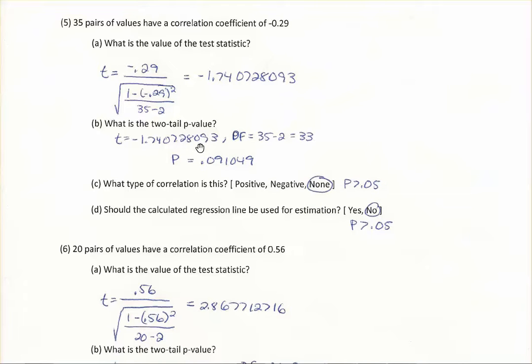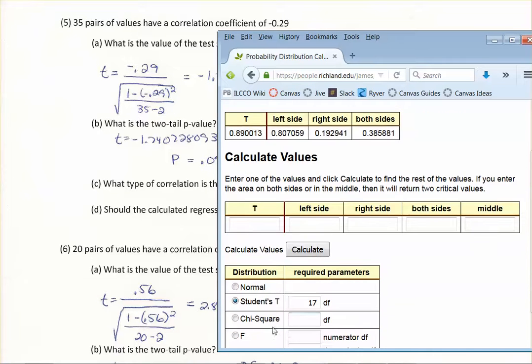Once you get that, you then have your t-value, degrees of freedom, which is your 35. That's your 35 from up here, minus 2. You can then find that p. Remember, we find the p using the probability table. So degrees of freedom, we said, was 35 minus 2, so 33.